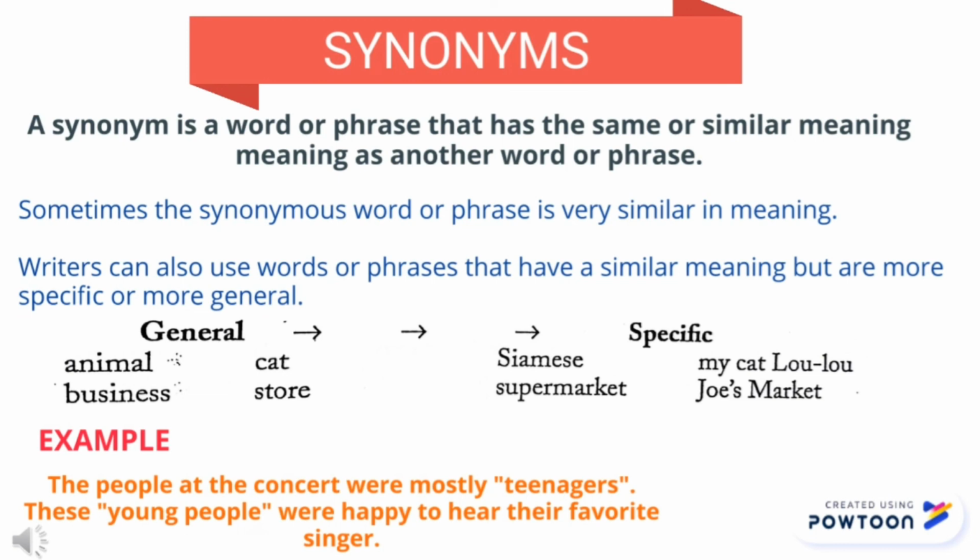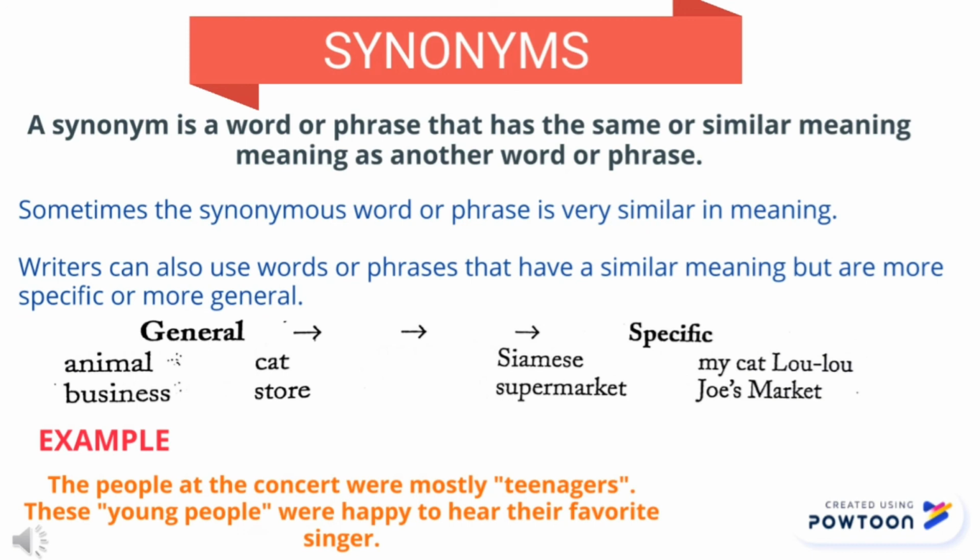Synonyms. A synonym is a word or phrase that has the same or similar meaning as another word or phrase. Writers often use synonyms in order not to repeat words. For example, the people at the concert were mostly teenagers. These young people were happy to hear their favorite singer.